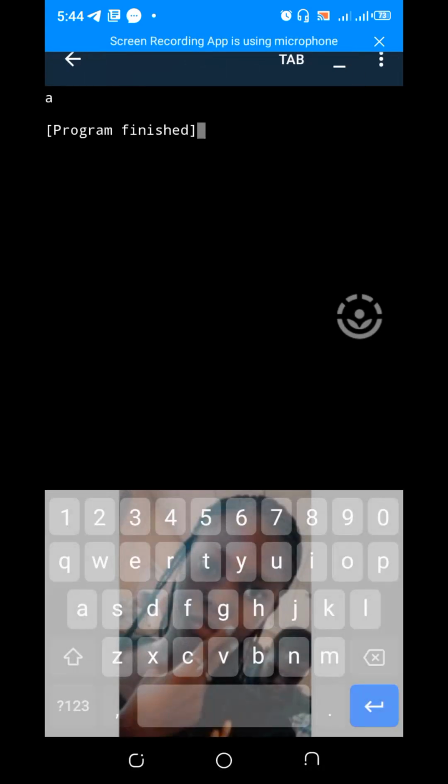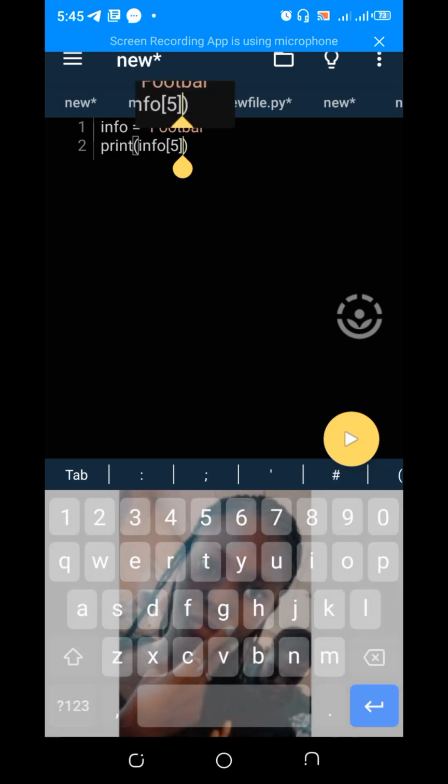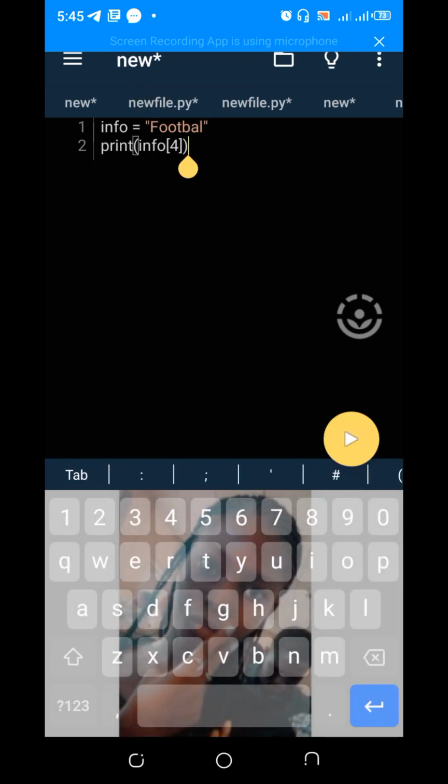You can see 5 is A, starting from the front side, but 4 now is B. So the index in Python has a lot of work that you can do.